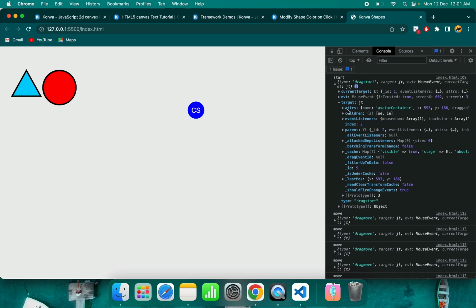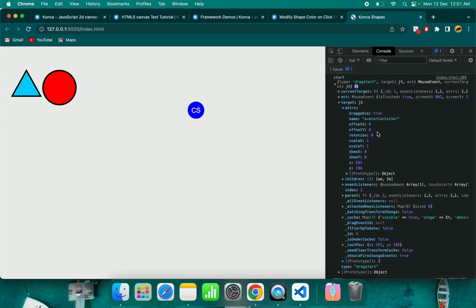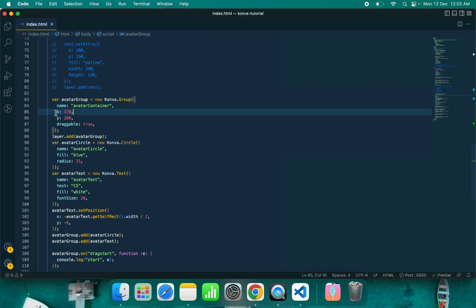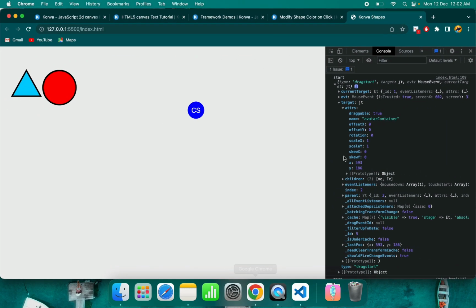You can see that the attributes have the name, which is avatar container, which is the group, and the x and y properties, which we passed over there. Draggable true, everything you can access from here. And this also has children. As you can see, this is the group and it has children: one is a circle, one is text. You can also access them here.